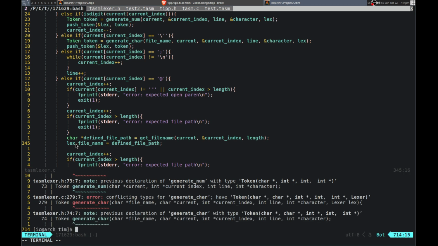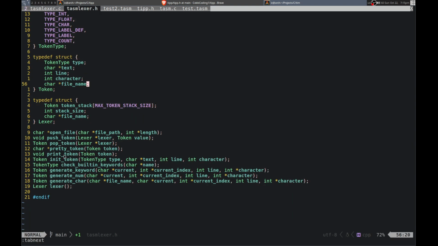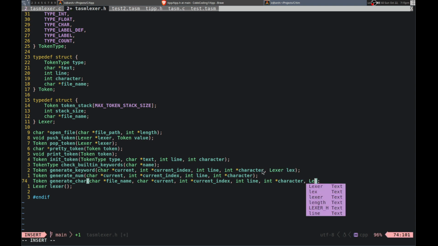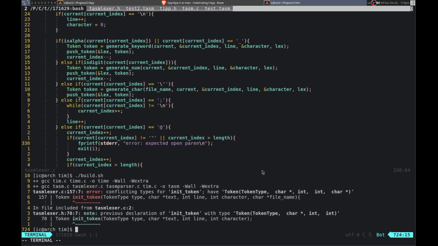So, let's look at this. All right, yeah, so we do need to modify in the header file. So all of these ones: Lexer Lex, Lexer Lex, and Lexer Lex. I think that is good. Init token as well.